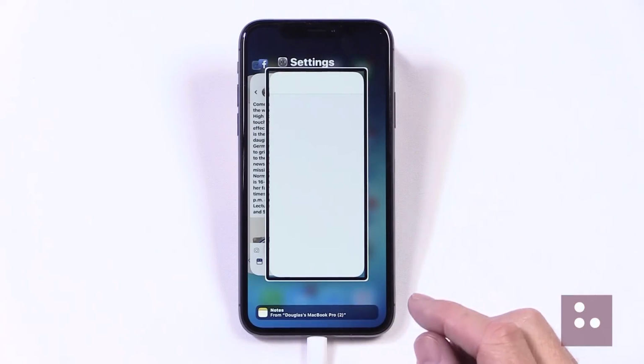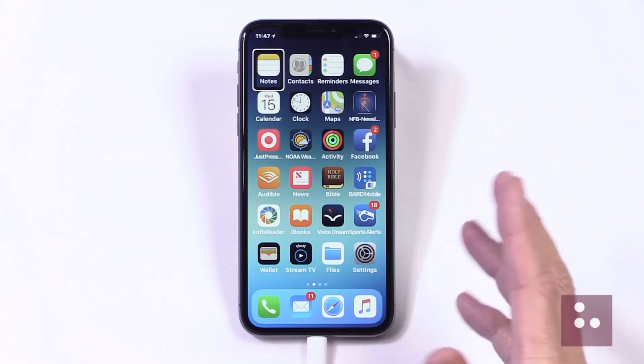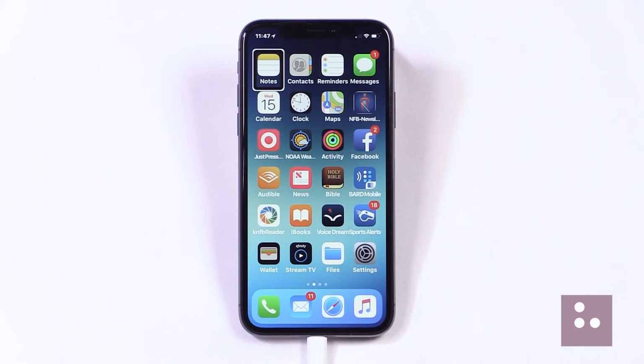Well, that is super easy as well because we'll just use our new Close App gesture. So we just drag up from the bottom edge until we feel our single vibration again. And so we'll just drag up. Notes. Double tap to open. Okay, our app switcher has closed, and hey, how cool is that?